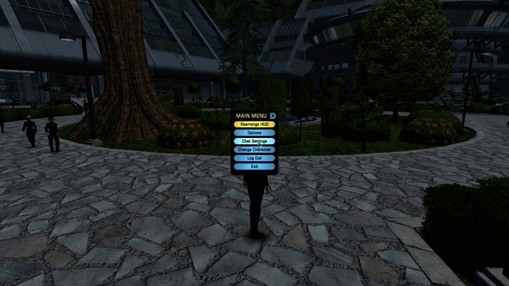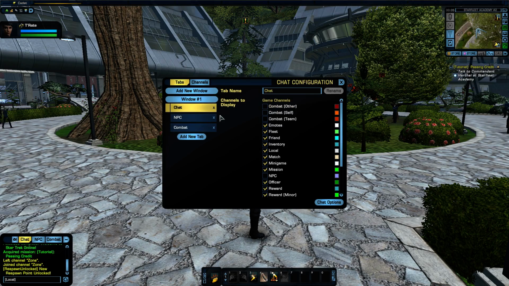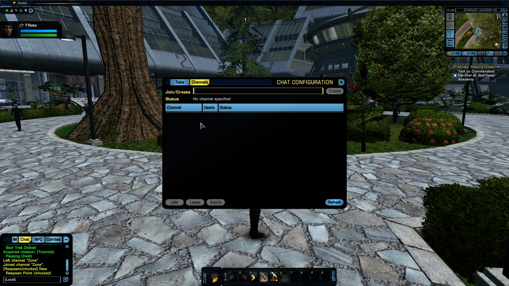Chat settings will be your little chat window at the bottom left of your screen. You can set your colors for different things, like your whispers and tells, your fleet, your different zones. Also, something that I had learned when I first started is some fleets will have their own private chat channels, and they can only be set with a password or invite only. To accept those, it will be under the chat configuration under channels. If there is one here, it will show up and you would hit join.